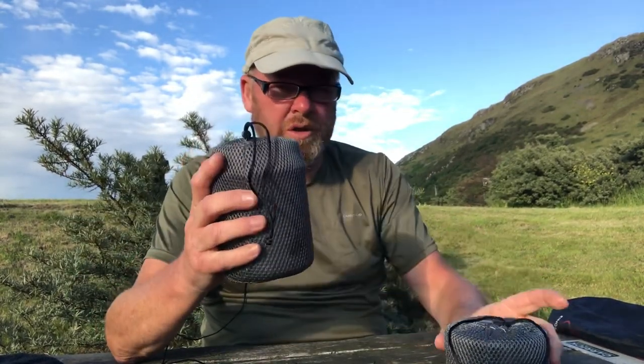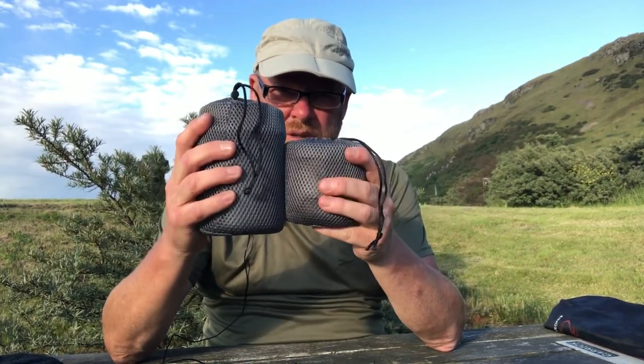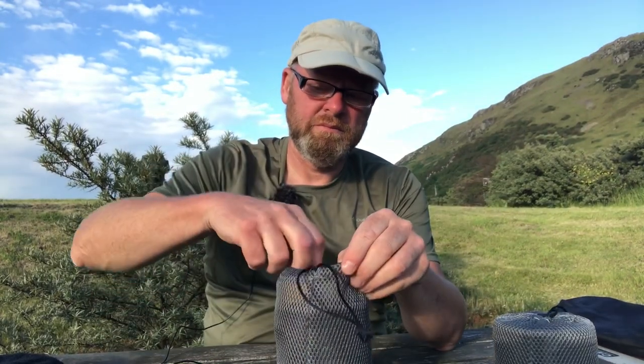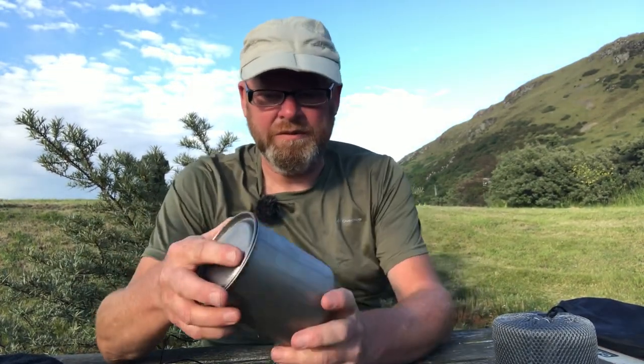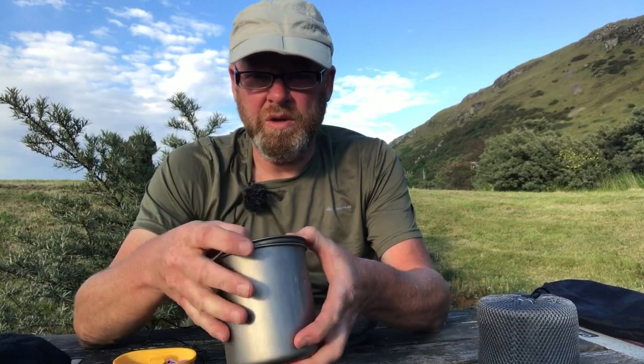The first one is the larger one, which is the larger cook pot, and that's the smaller cook pot. I use that as a cup, but also can use it to cook with as well. I've done a video on one of these, I can't remember which one, but they're both virtually the same, apart from size. So that's the larger of the two cook pots, and I can cook a standard portion of pasta that will fill a bowl, and then with your sauce and everything in, I can cook a substantial meal with that, enough pasta wise to see me through if I've got no other food.